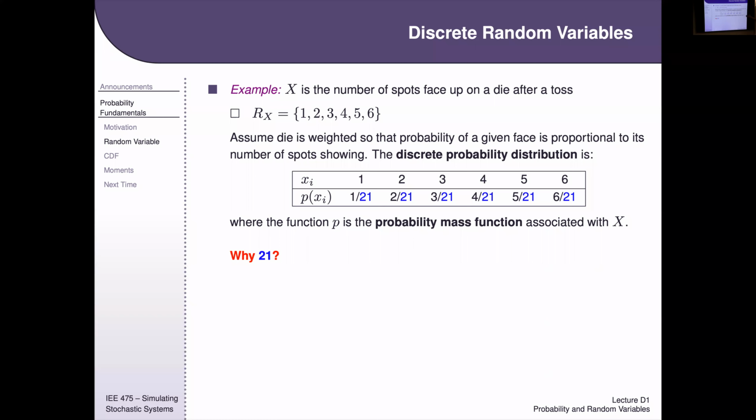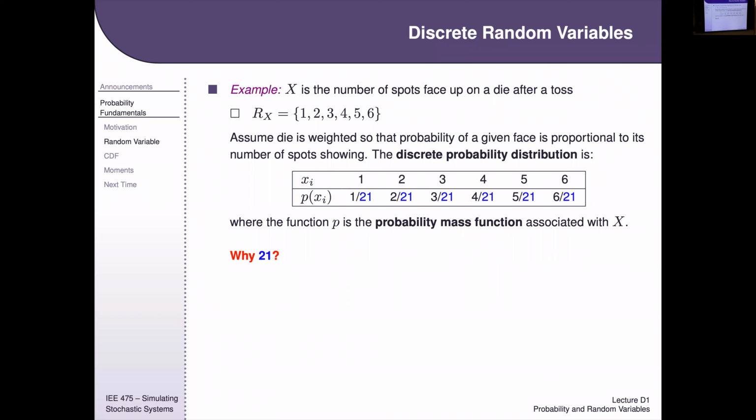Where does the divided by 21 come into play? So the numerators all come from this idea that if I roll a 3, well, 3's got 3 dots. And I know in this die, it has the property that the number of dots is going to just multiply however likely getting 1 dot is. So however likely 1 is, then 3 is 3 times that, and 6 is 6 times that. Where does the divided by 21 come into play? Yeah.